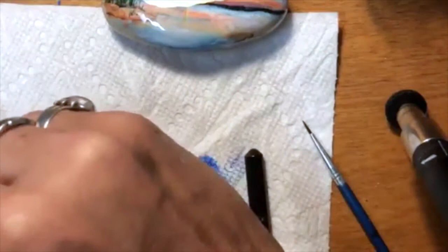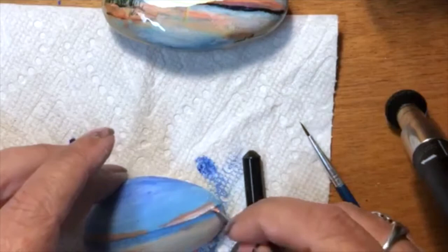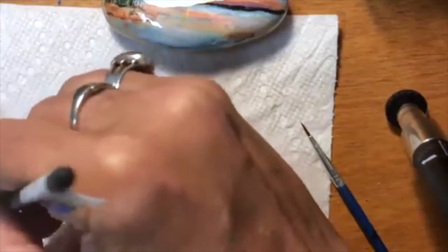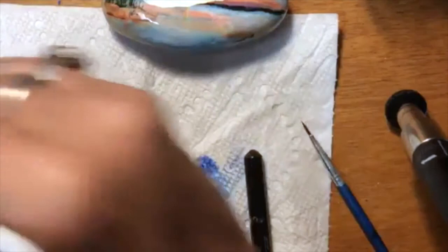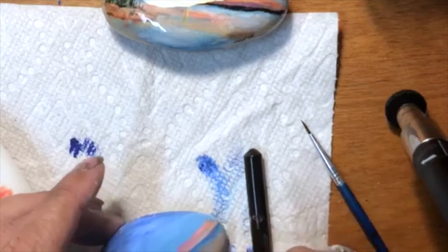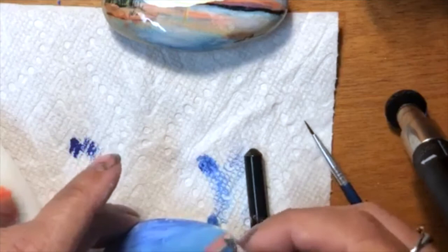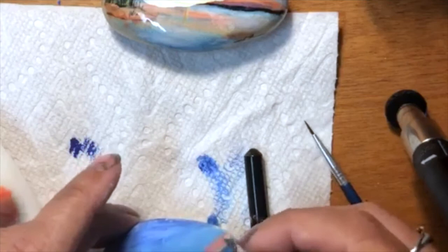While this is still wet, I'm going to pick up a tiny bit of white. I'm using acrylics — someone just asked that. I don't know about chalk paint. I've used oil paints before — you just can't mix oils and acrylics. Well, you can put oils over the top of acrylics, but never vice versa. I've just got some of that bright pink and I'm going to work it into there — it's okay if your colors start blending on the brush because we're trying to make a sunset.